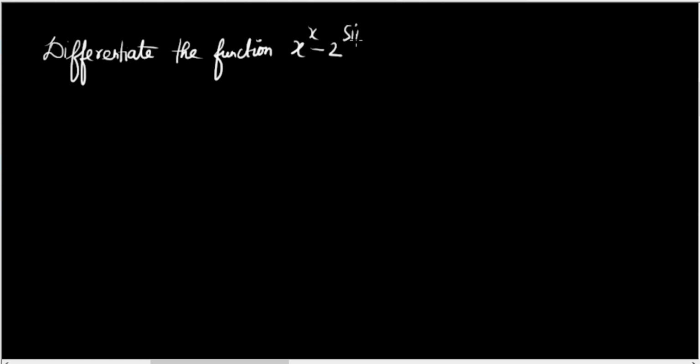So here in this question, if you observe, two functions are together with a minus sign. So whenever we are having two functions or three functions together with a minus sign or plus sign, we have to go for the technique we are going to learn now. So now we are going to assume the given function to be our y.